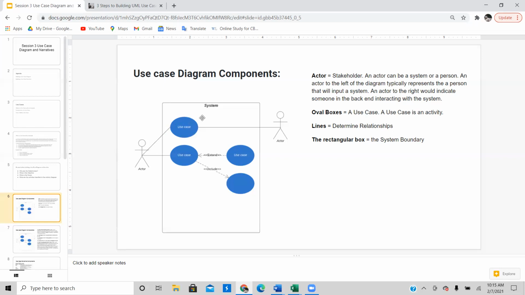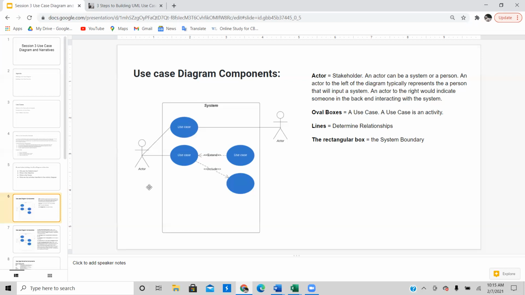One is you have actors. We had defined stakeholders in our last session. Our stakeholders can be actors as well. So in the online ordering system, we had determined you have your customer, and could be any customer, right? So your actor could be customer in this case.